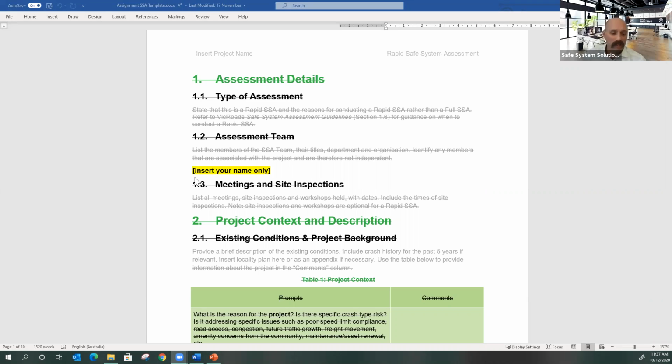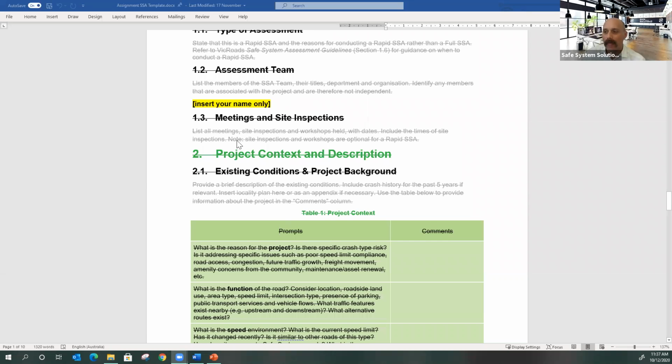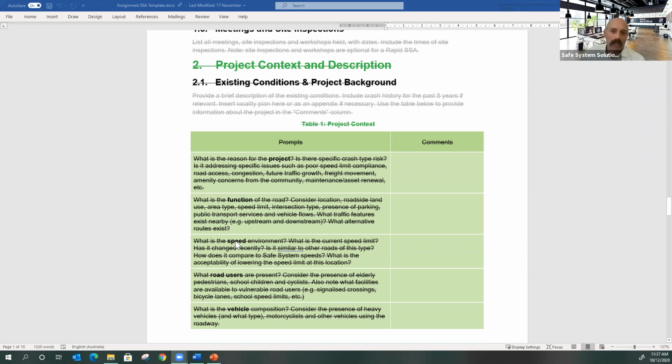If you decide to do it in a group, which we're okay with, if you've got the same site, you put the names of the team that was involved. And if you're going to do it as a team, we want everybody to play a part and work it through, not just hand it over to one person. We won't get you to fill out project context, descriptions, or backgrounds for the purposes of our training exercise. But in a real one, you'd fill out lots of information here to explain the project.